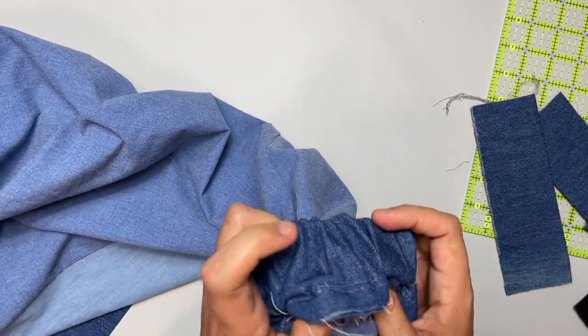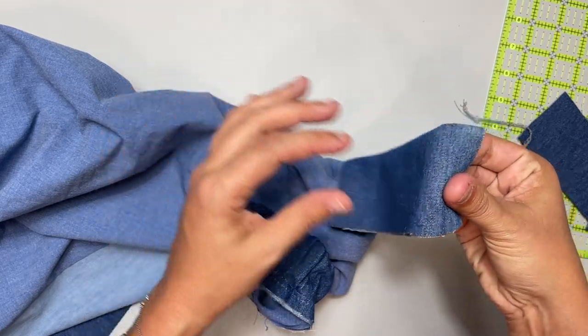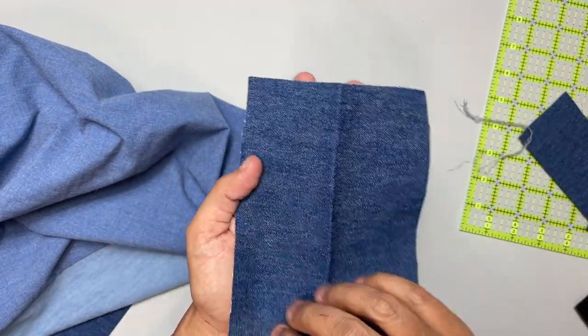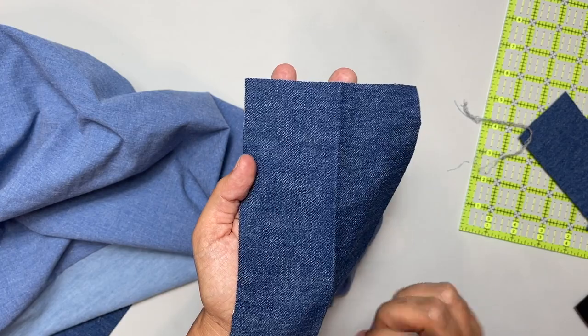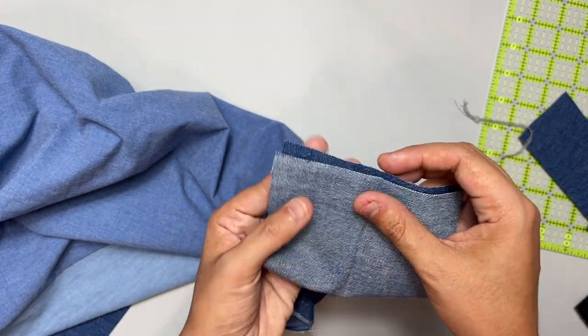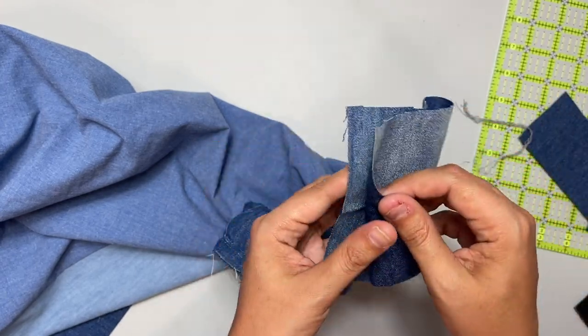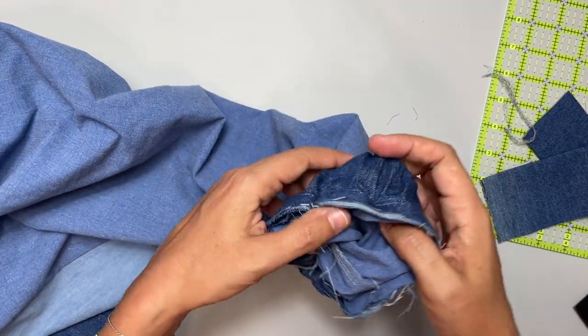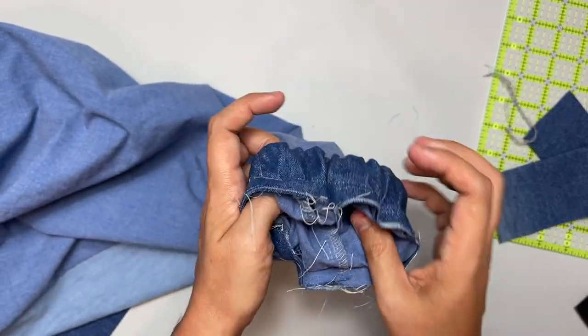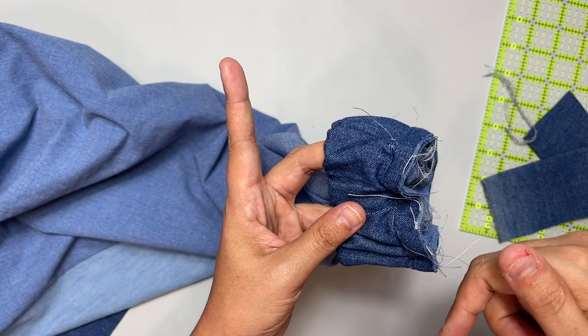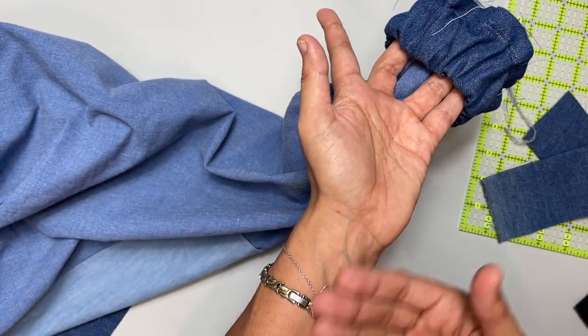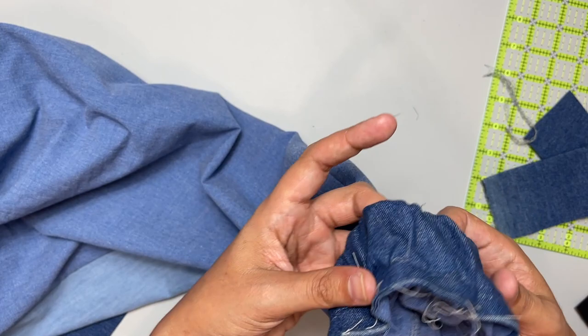So all I did was make a band like this, folded it in half longways, pressed it, then I folded it shortways, sewed this, right? So now I had a tube. And then I put the whole tube on to the bottom of the pants and sewed around it similar to how you would do like a cuff on a sleeve, like you on a sweatshirt or anything like that, similar to that.